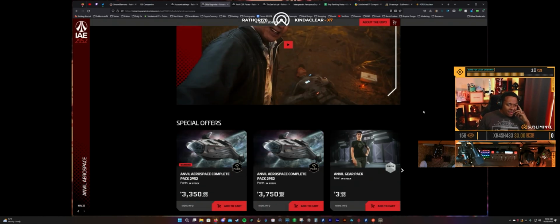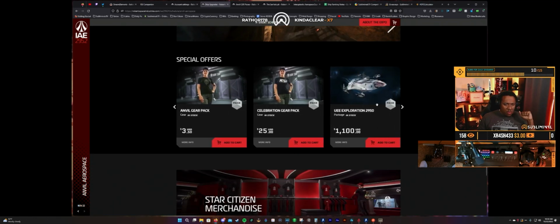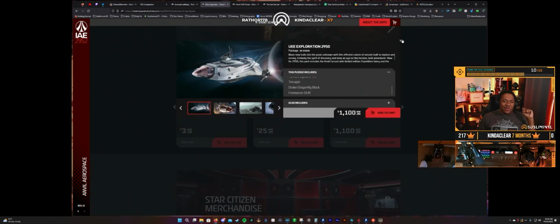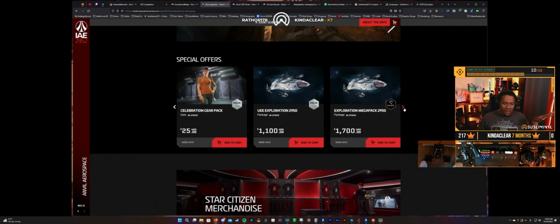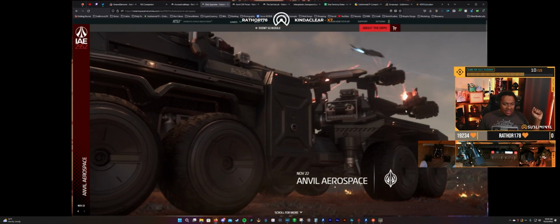So this whole time, Jimmy didn't know he was alive. Yes, of course we got a complete pack, and you could buy some clothes. IAE Exploration 2950. I think that this is a pretty decent pack. Freelancer Dur. Sorry. Redact that. No. Yeah, and that's it. That's Anvil Day, boys.